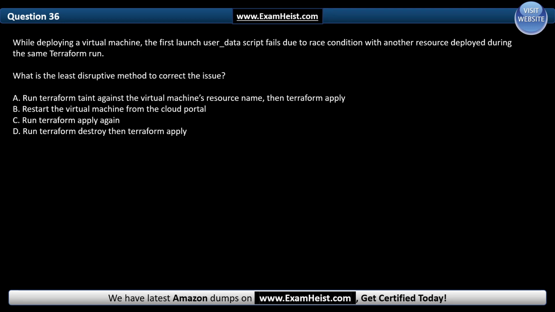Question 36. While deploying a virtual machine, the first launch user data script fails due to a race condition with another resource deployed during the same Terraform run. What is the least disruptive method to correct the issue? The correct option is A. Run terraform taint against the virtual machine's resource name, then terraform apply.